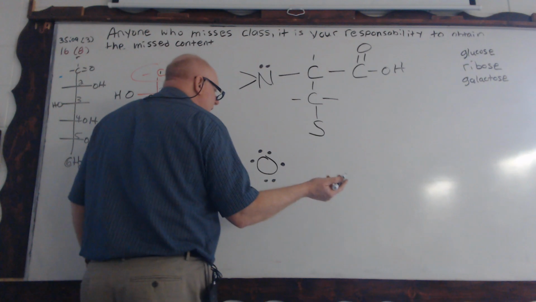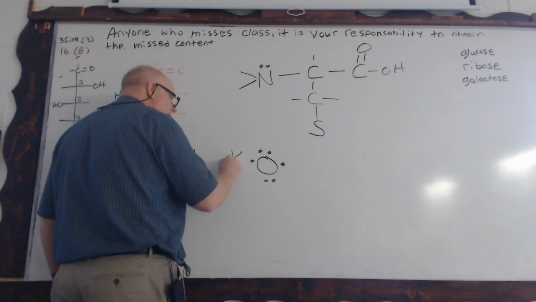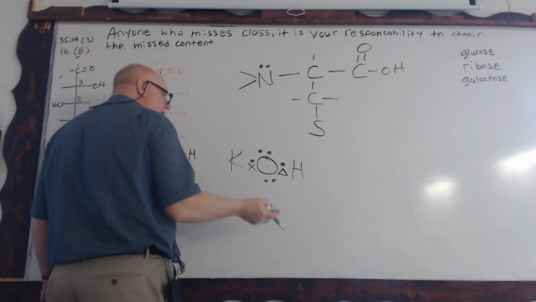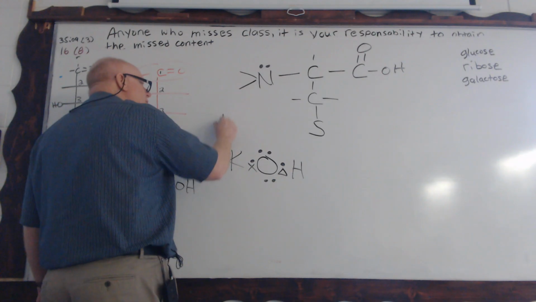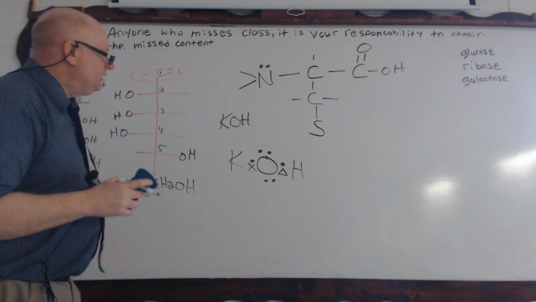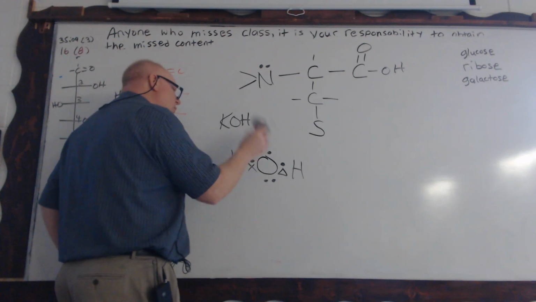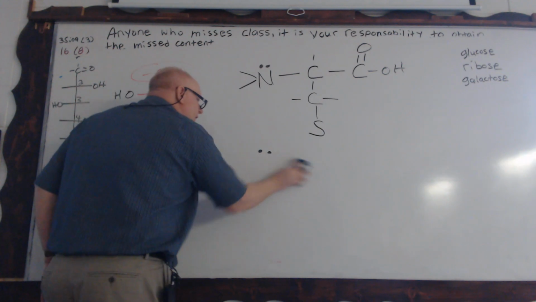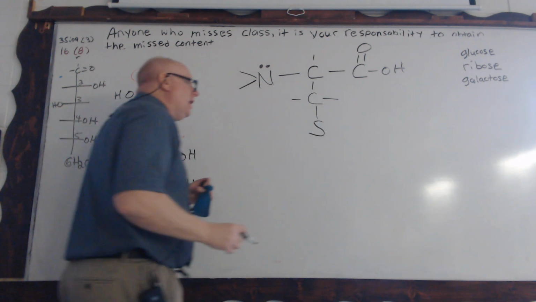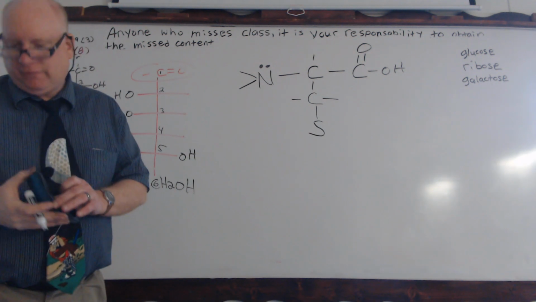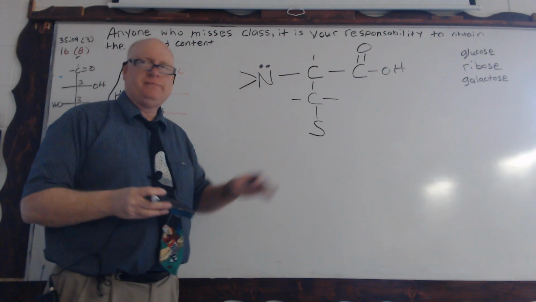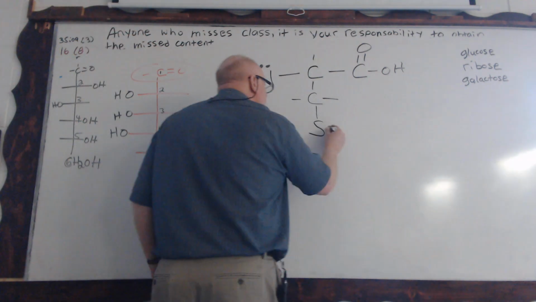So you could have potassium here, and then you could have a hydrogen over here. We wouldn't say KOH, we would say that's potassium hydroxide, a really strong base. Our point is, if it's in column 6, it wants to form 2 bonds. Well, this sulfur has made 1 bond here, so where does it get that other bond that it's looking for? What does it tell you on 756? What's the sulfur bonded to besides this carbon? Bonded to a hydrogen. And we could just write it like that.